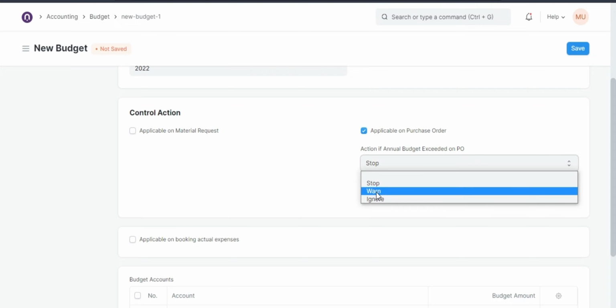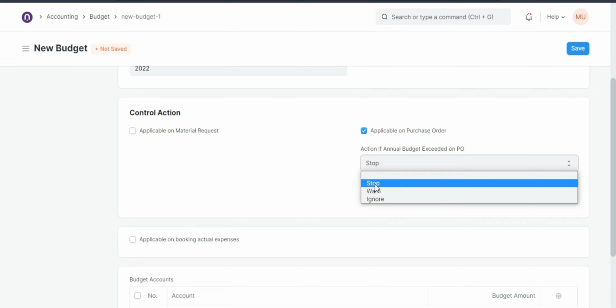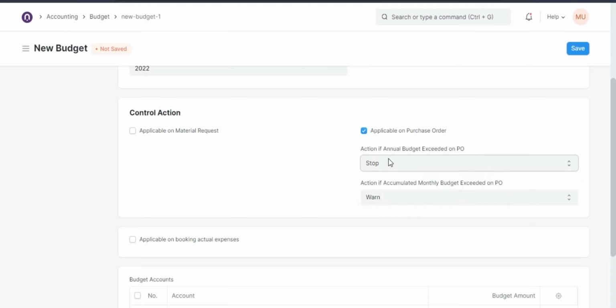This will just throw a message, but it will not stop. Anyone can just ignore the message and carry on recording and purchasing and awarding a purchase order. But if I choose this option, the system will not proceed. So we will not have the right approvals if it's not in the budget. So we have the budget control.